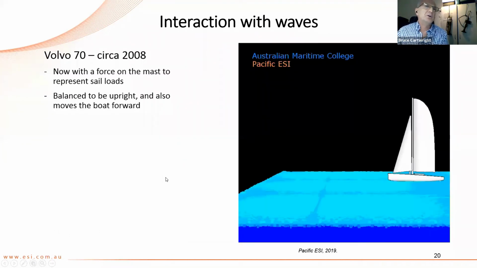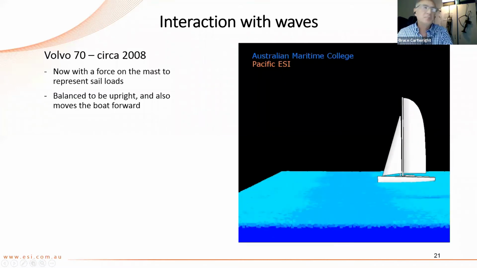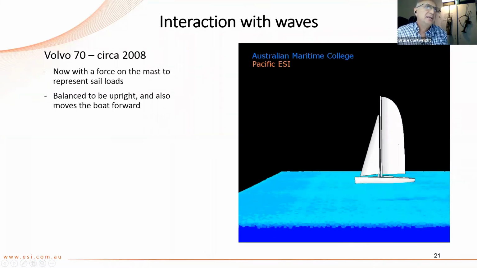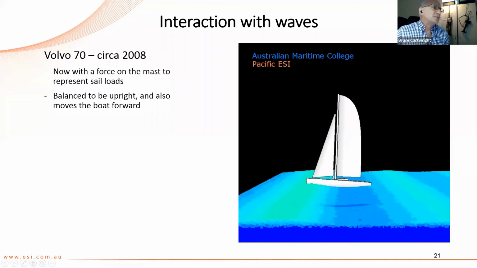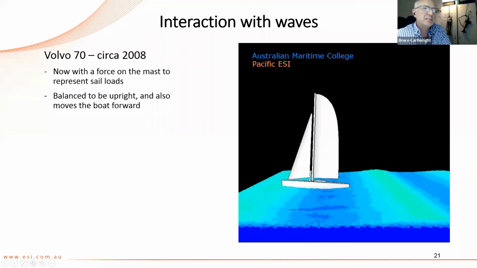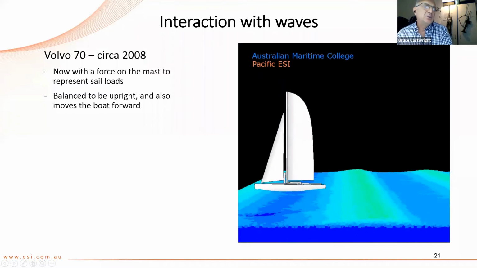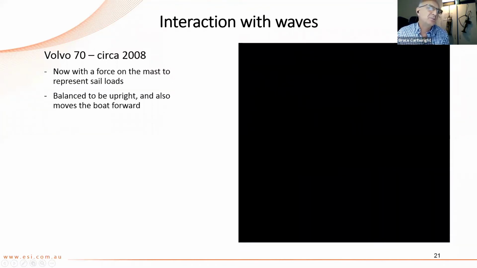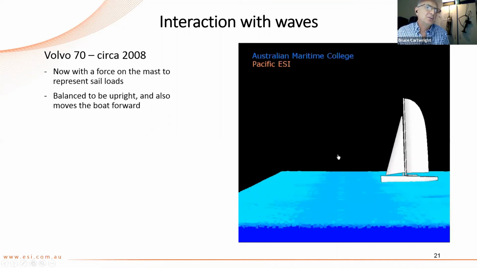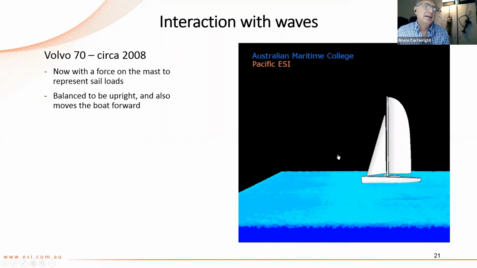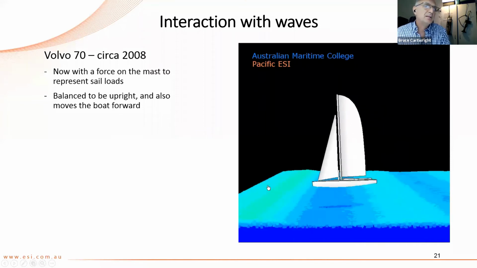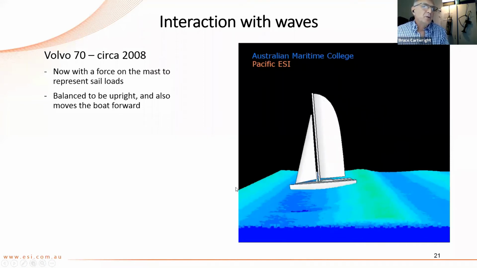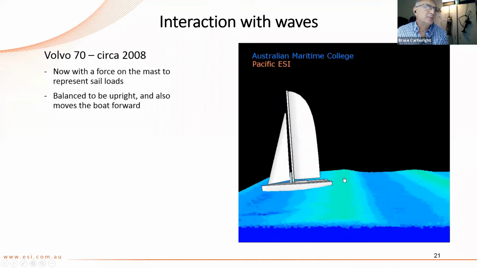Of course, I'm interested in boats, so it didn't take long before I put some sort of boat in the water and demonstrated that it could move, and with any luck might even interact with a wave. So this is a generic VO70 kind of boat, Volvo 70 boat from a few years ago. The boat has a canting keel, but there's no aerodynamic forces generated. I just put a mast on it and put a force representing where the thrust of the sails might be. And then the response of the boat is purely as a reaction of the canting keel, the thrust from the sails, and the interaction of the water. So you can see it bobbing over the waves, and yeah, bow comes out. It's kind of interesting.